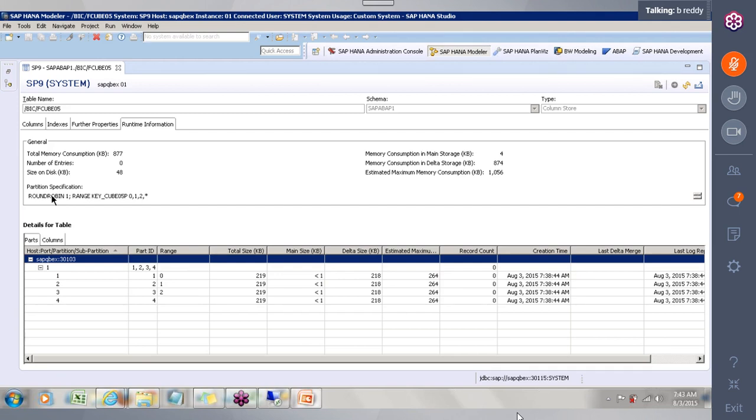Let's say you have a cube. Cube is what now? Fact table, right? Now you run the DTP to load in. When you trigger the DTP, all the data is loaded into the 4th partition first. The 4th partition is for all uncompressed requests, and once the request is compressed, it will start going into partition number 1.